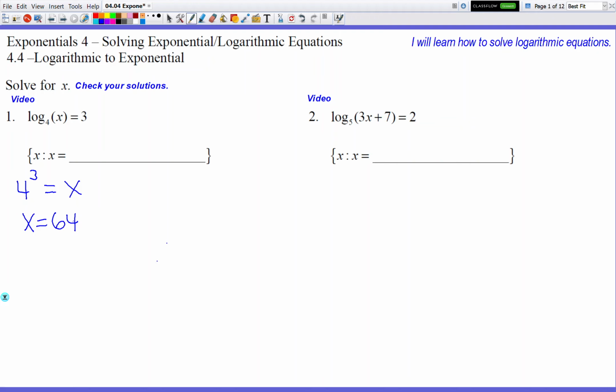Okay, so you want to check your answers for these problems. I know it doesn't really say it in the instructions for your handout, but you want to check one thing: that the number we're going to put in the parentheses of the log is not negative. If it's not negative, then we can assume your answer is going to work as long as you feel confident in the computation that you did. So as long as you feel comfortable that you did 4 to the third power correctly, then you don't really have to plug it in if you don't want to. Just make sure it's not going to create a negative inside the parentheses, because if it does, then we have to exclude that answer. Okay, so I don't think 64 is going to be a negative inside the parentheses, so my answer for this problem is 64.